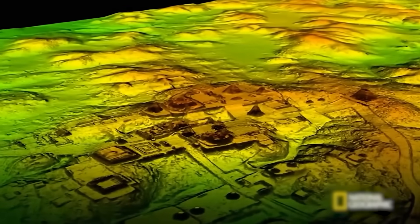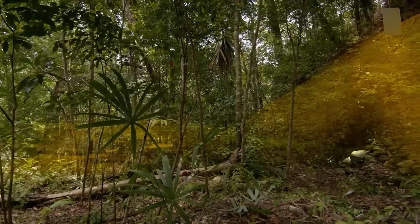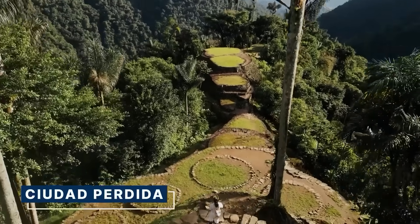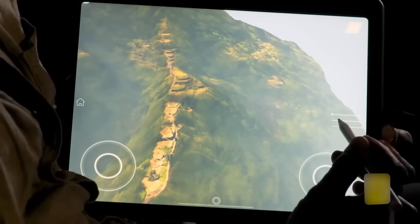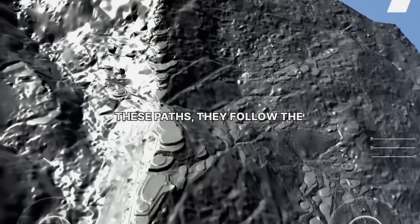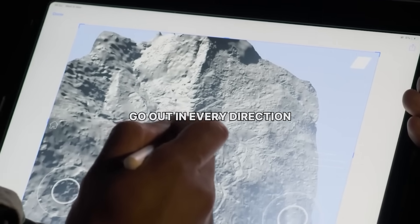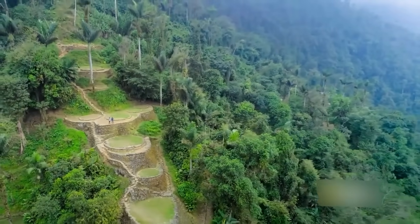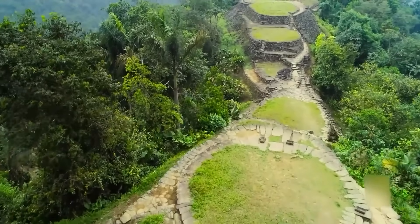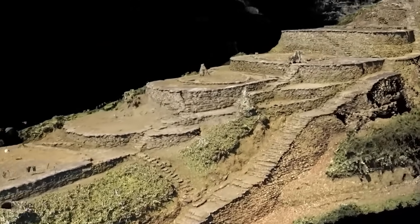There are maps made of ink, and then there are maps made of light. A team of researchers recently used an experimental laser skimmer to erase the jungle from the mountains of Colombia, hoping to see the true face of the land around Ciudad Perdida. What they saw in the data forced them to pull the plug on the operation. You can see all the paths — they follow the terrain off of this central terrace on the main ridge, going out in every direction. Buried under the trees was a network of structures so vast and sophisticated, it looked alien. It wasn't just bigger than they thought — it was something else entirely, a ghost of a civilization that history forgot to write down.